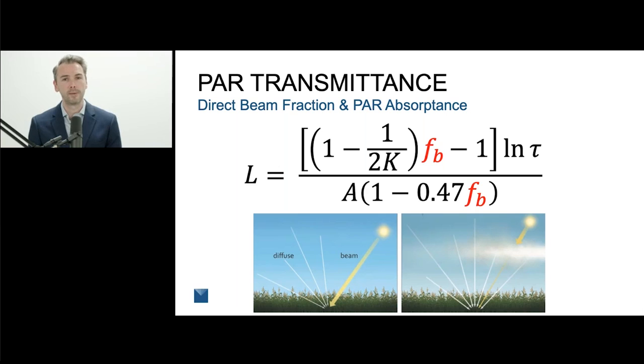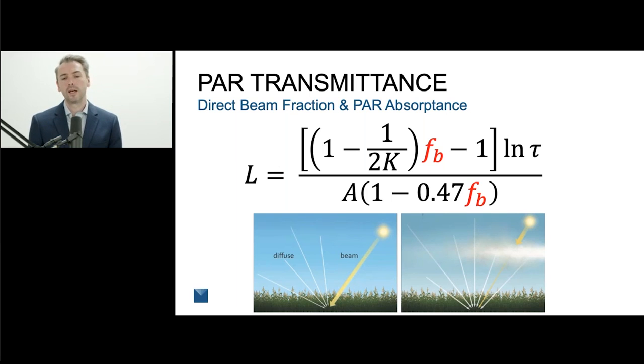Even on a perfectly clear day, you're going to have some diffuse radiation as the sun's rays are bouncing off of particles in the atmosphere. Diffuse radiation is coming from all angles. Direct beam radiation is coming just from one angle, as we discussed, and you can measure that based on the zenith angle. Once the sky is overcast, diffuse radiation will dominate, and all of a sudden light is coming from all angles. This is going to impact how light interacts with your canopy, how it can penetrate through your canopy, and how your canopy architecture matters.